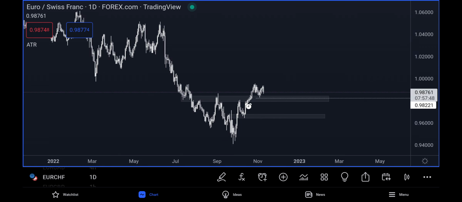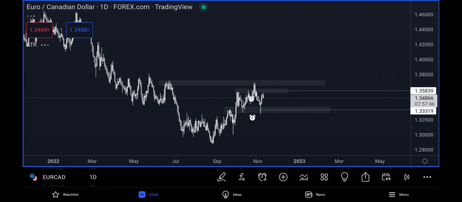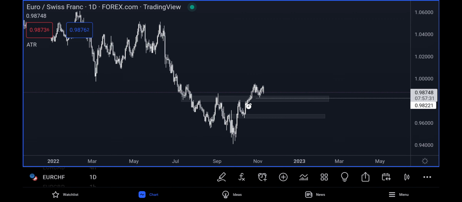Whoop, we're going to skip all the way to EURCHF. EURCAD's been bouncing between these two areas. With the wick passed into the previous area that I was waiting for to begin with, I'm not sure that I'll take something there, but I'm watching it. EURCHF, waiting for price to dip back lower into that zone and then get into a trade there.